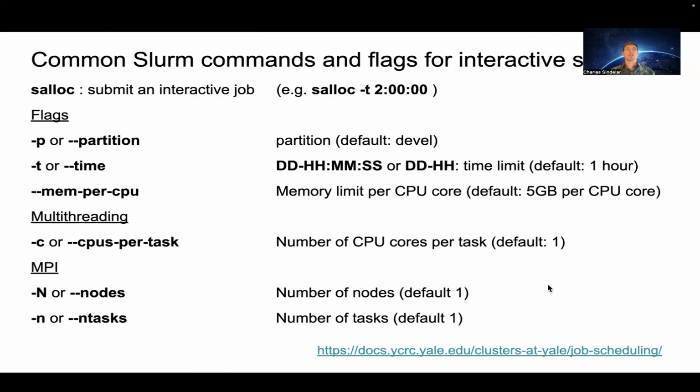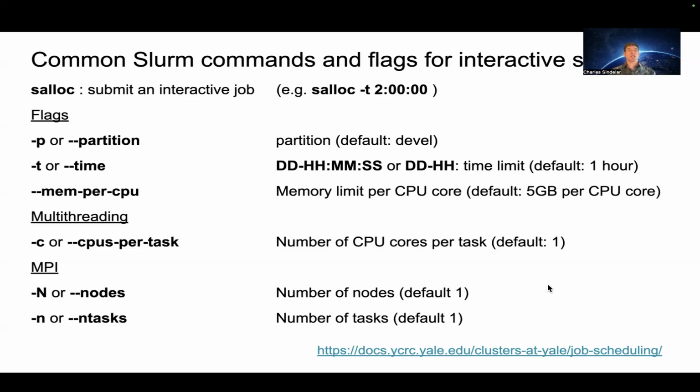When requesting resources on the cluster, there are several options or flags that are useful in controlling the manner in which your job will run. For the following section, where we're going to talk about interactive jobs, the command that you would use on the terminal command line is salloc. The flags that are commonly used for salloc and for other ways of requesting resources are as follows. The partition flag, which is --partition, abbreviated as -p, controls which partition you would like your job to run on. As discussed previously, these include partitions named devel, day, and so forth.